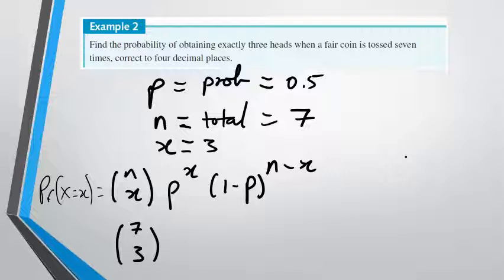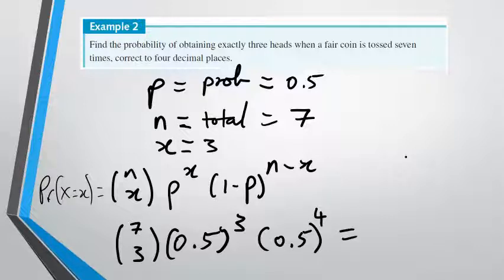Probability is P, so what's our probability? 0.5. Now, the 0.5 is what we want, which is why I put the x on top of it, because that's how many times it pops up. So how many times do we need? 3. Alright, then the other one's 1 minus p. What's 1 minus a half? A half. So we still have 0.5. And then n minus x. N is 7 minus 3 gives you a 4. And then from here you just plug it into the calculator, which we will do now.